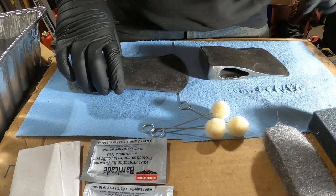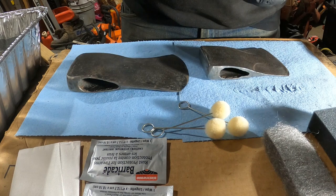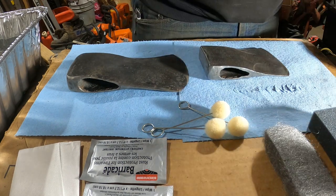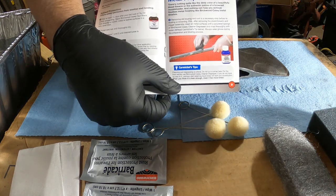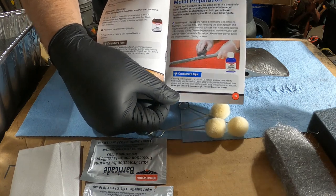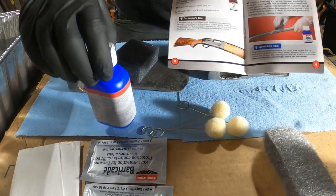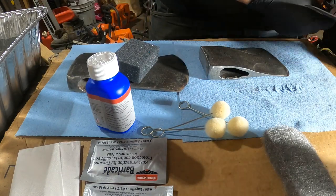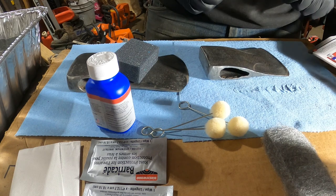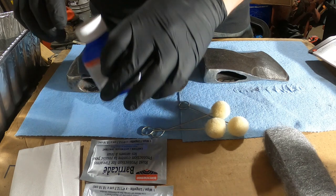So, looking in the booklet here, it's going to start off with metal preparation. And so, what it says to do is to take the little sponge here, take the cleaner degreaser and rub the metal to clean it of any oils and grease that might be on it.